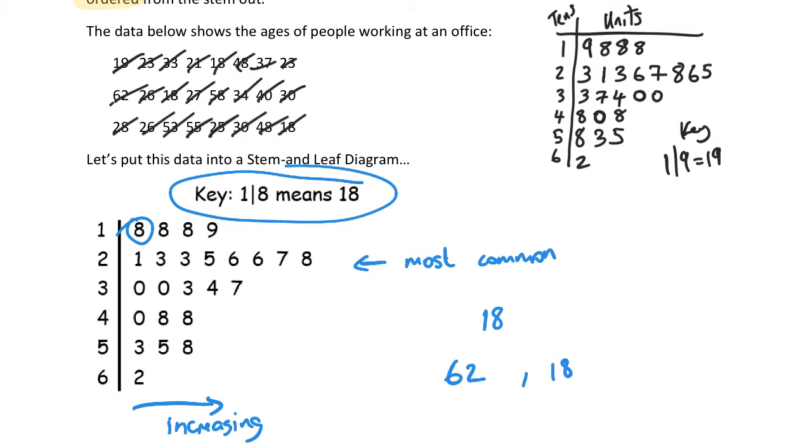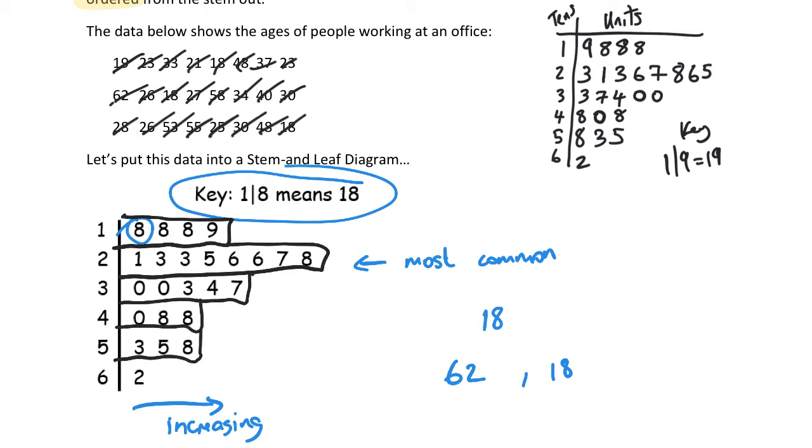With this data, what we've got is like a bar chart, but done on its side. You could imagine we could put bars around it, and it's useful for us to see. The advantage is that all the original data is still there, which is really good because then we could work out mean, median, mode and all that from it. Whereas if we just put it in a bar chart, we would lose that information. So that's one of the advantages of the stem and leaf diagram.